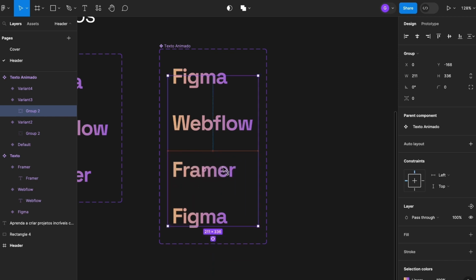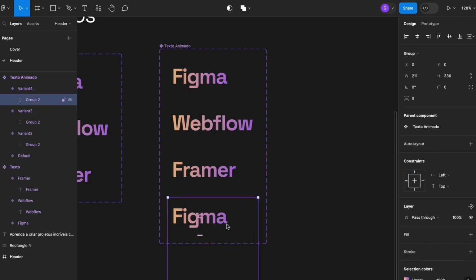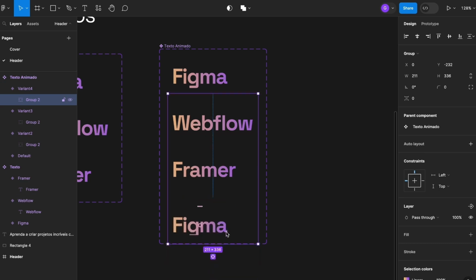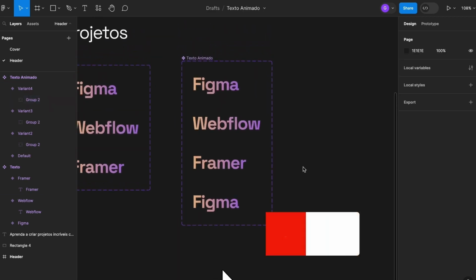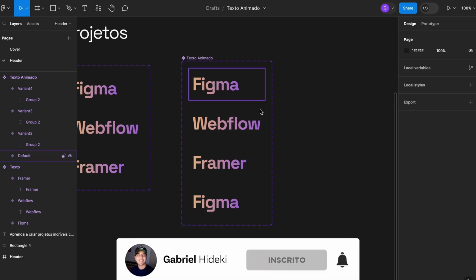And after finding this red border as well, we can release. And in this last variant, we'll select our group here, drag it to the last component. We'll drag it until we find this red border too. Great. Now, in this final step, we'll start creating the prototype and animating these texts.